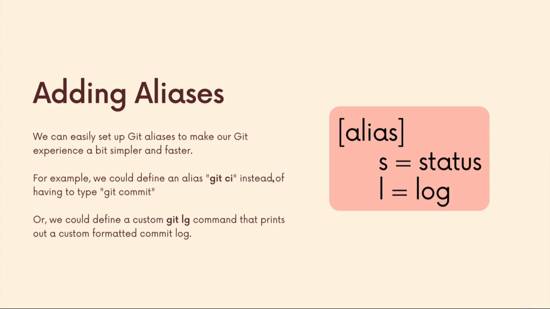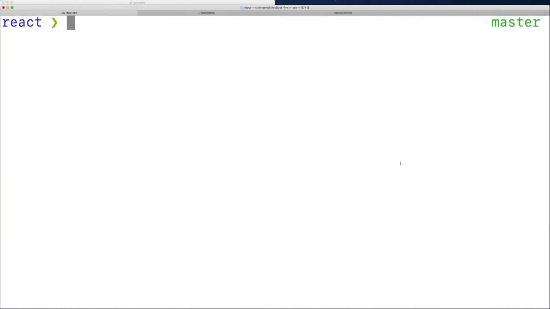where instead of typing maybe 100 characters, I might type 2 or 3 characters. So the way that we do this is we work in the global config file, or we set the alias from the command line. But there is no git alias command. Instead, we configure aliases just like we set any other property. So I'll show you a very basic example to begin with.